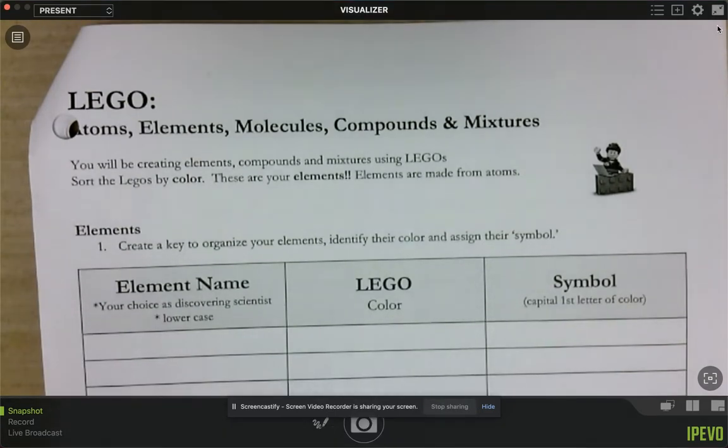Hi, eighth graders. I'm going to walk you through instructions on how to complete this Lego molecules activity. Yep, you're right. You get to use Legos to build and model. That's a big key word that I'm going to be emphasizing. Can you model and show how molecules are arranged at the atomic level? Because we obviously can't see the atomic level with our eyes, but we can think abstractly and build models and pretend maybe what it would look like. So that's our purpose today with this activity.